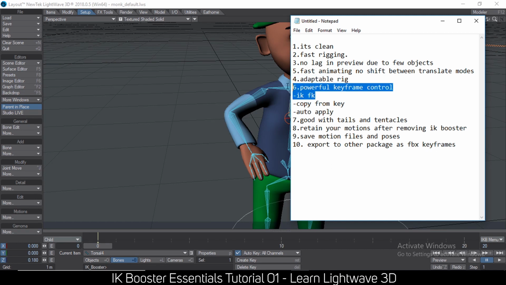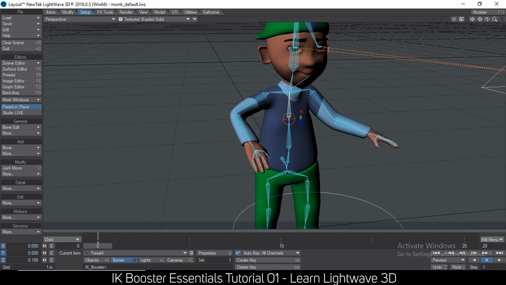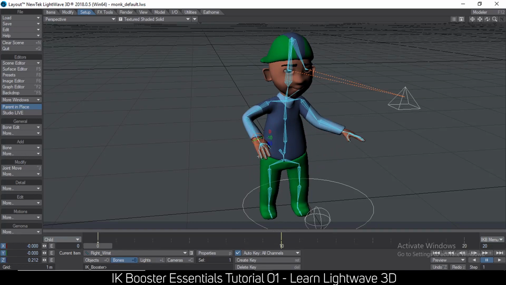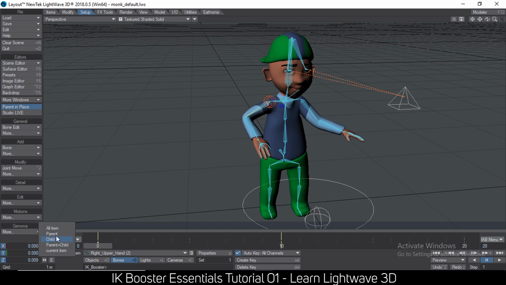Alright, so I've covered the powerful keyframe controls here in FK and IK. What I mean by powerful keyframe controls is this. On frame 10, I have a specific pose like this one that I want. If I go back to 0, I have that. If I don't want this arm to move at this point, and I want it to take longer, up to frame 20, I can simply select the parent of this whole arm and go into child mode, which I already am in.